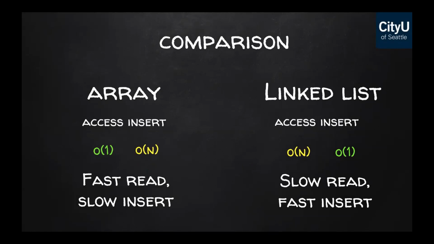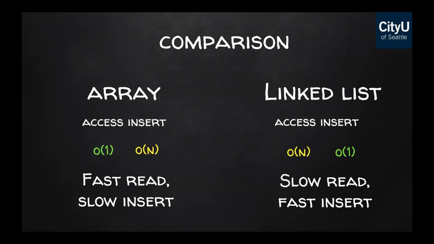And for linked list, though, if you need to access something, that's another trouble because you don't know where the other nodes or elements are. So you have to always traverse the link. Let's say I want the middle one, you still have to traverse from the beginning to reach the middle.